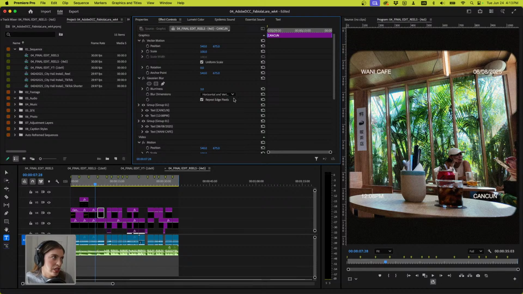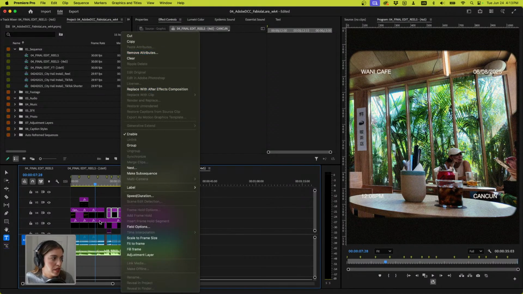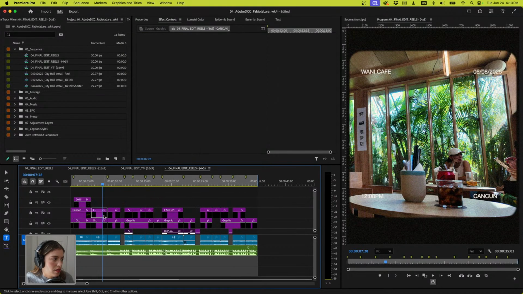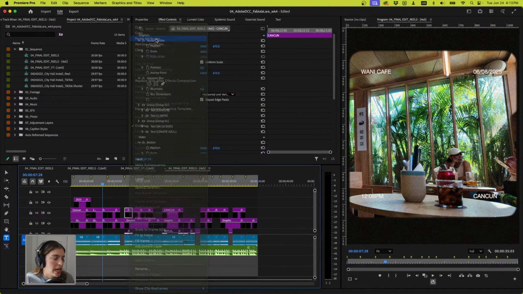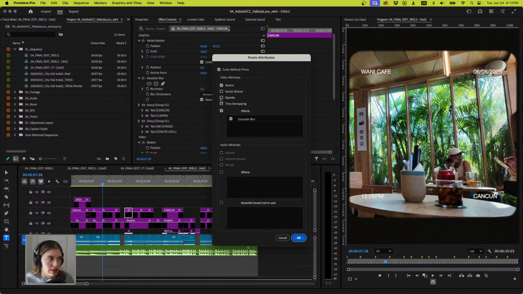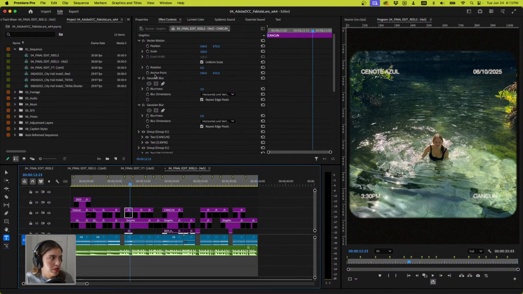And for things that you do in the effect controls panel, you can also just press copy and right click, copy, paste attributes, and it'll change like that Gaussian effect if that's what you want. And now here it should be updated. Oh, no, because there's 2.